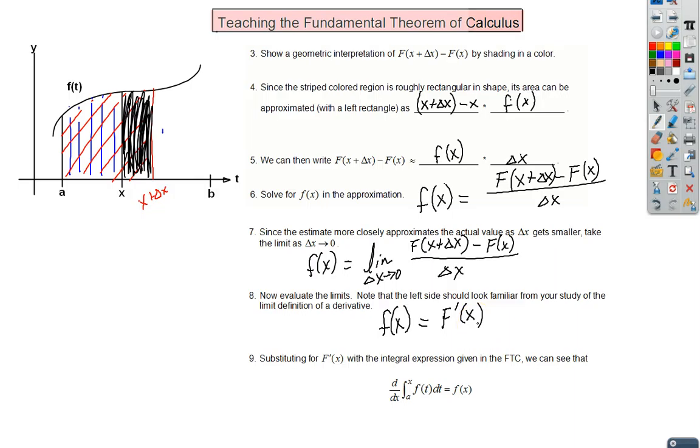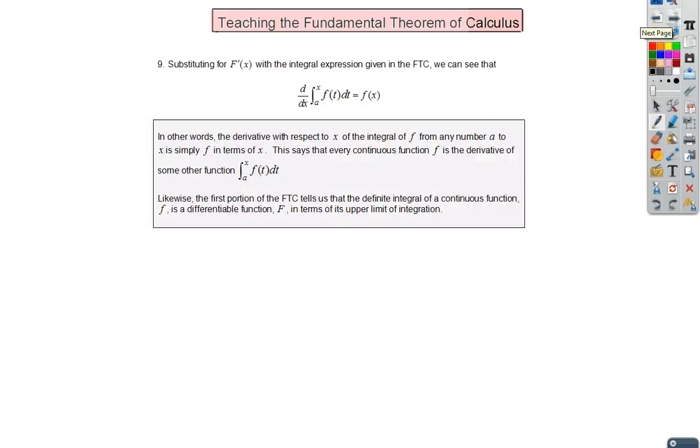So again, here's my f of x, and what I can do is substitute F prime of x with the integral expression in our fundamental theorem of calculus that we had before, where a is any number. So let's go over here and take a look at it. Substituting F prime of x with the integral expression gives us this here, which is what I showed you there.